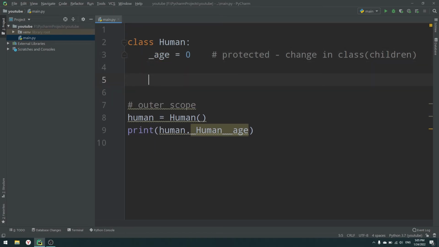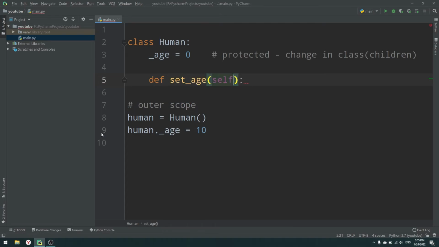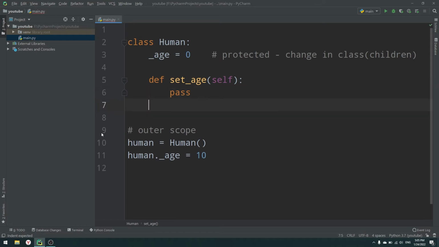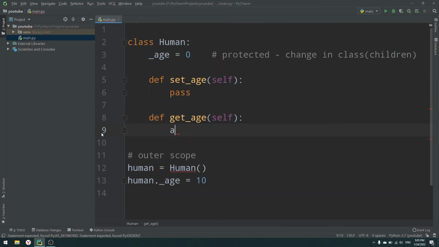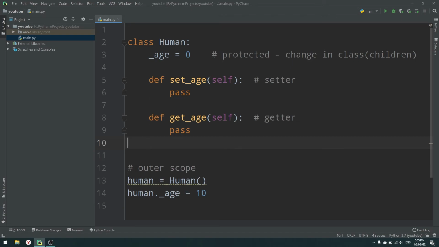And what I can do, instead of just using human._h, because that is forbidden, is just use define set_h like that, and then define get_h like that. So those two functions are called setters and getters. So setter and getter. I think you already know what the difference is.